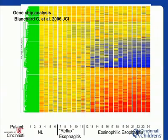And then there's some overlap near the top where there are some genes that are turned on in eosinophilic esophagitis just like they are in reflux. So this is a very complicated set of genetic information, but it provides us with the targets to shoot at, if you will. These are the genes that are active in eosinophilic esophagitis on the one hand, in red, or turned off in blue. And maybe they shouldn't be turned off in that set of blue genes.